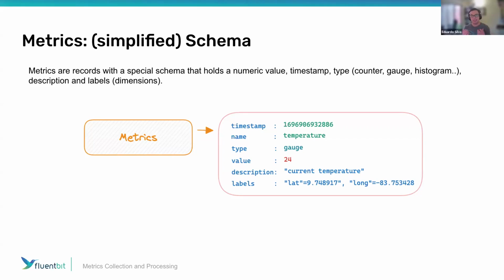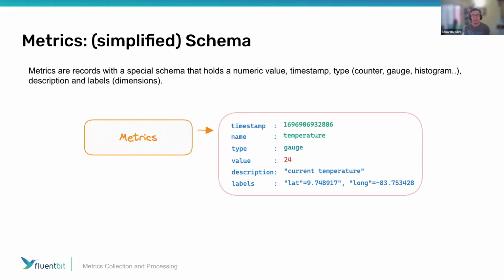Now for metrics, the concept is similar, but we have a fixed schema because there are special fields that need to be there, like the timestamp, the name of the metric, the type of metric, like gauge, counter, histogram, the value associated to that metric, and some description and maybe labels, which are very helpful for dimensions, right?